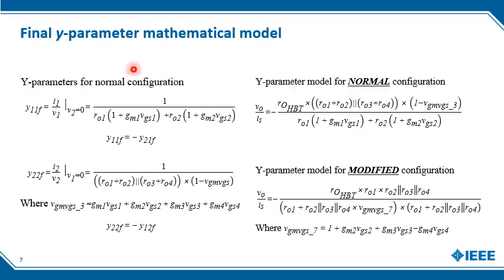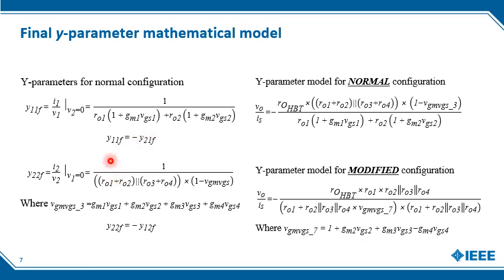Then by doing the classical method of development with Y parameters and substituting everything in, we found that Y11F is this nice equation where RO1 is M1's output resistance in brackets 1 plus GM1 VGS1 close brackets plus RO2, which is the output resistance for M2, 1 plus GM2 VGS2, which is again for M2. Then by simply multiplying it with a negative, we could get Y21F.